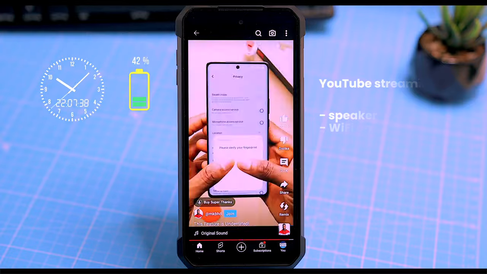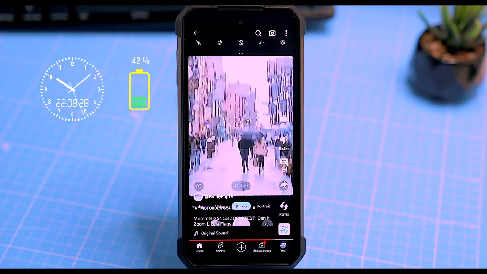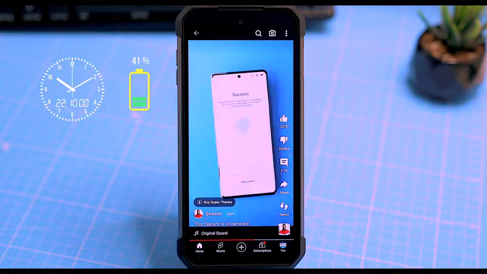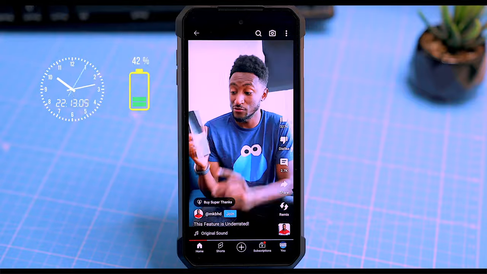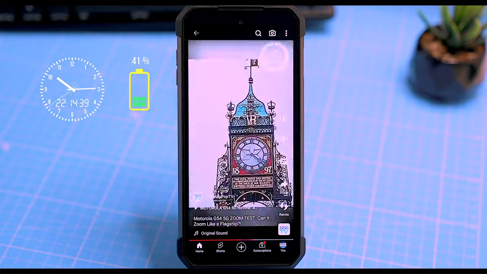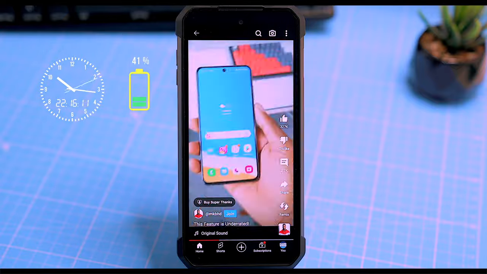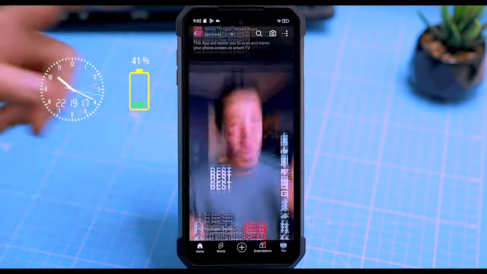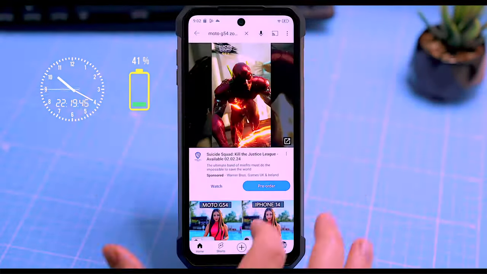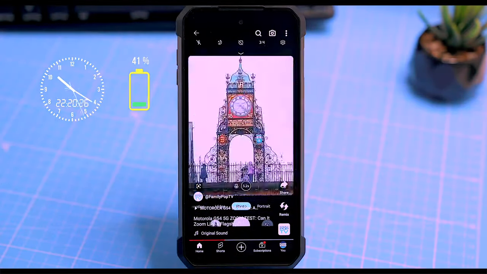10 hours of 4K continuous recording, every sensor, every pixel processing maxed out. And guess what? This tank laughs in the face of battery drain. Sure, it dips from 100% to 42% in those straight 10 hours, but that's like a seasoned sprinter catching a quick breath before the final lap. This phone is built for endurance, not delicate sprints.